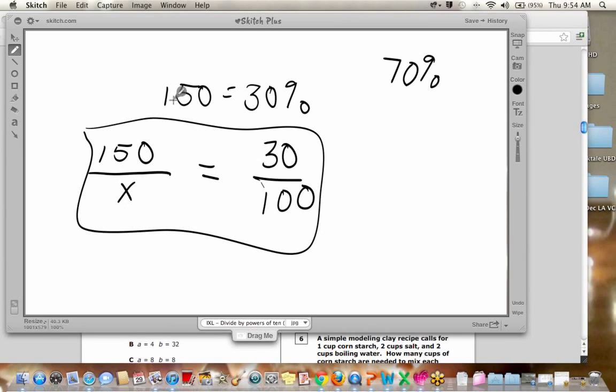So I can do a lot of different things. I can cross multiply, but let's just do the simplest thing possible. Just kind of ignore your zeros for now, what would I have to do to 3 to turn it into a 15? Go ahead, Kaylee P. Multiply. Yeah, you kind of cut out there, but I think you said multiply by 5, right? And that's right. So 5 times 30 equals 150. So what's 5 times 100?